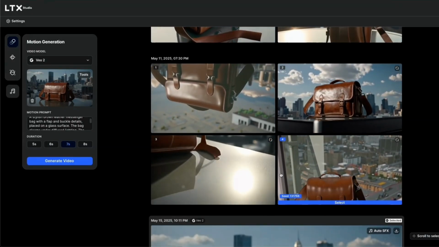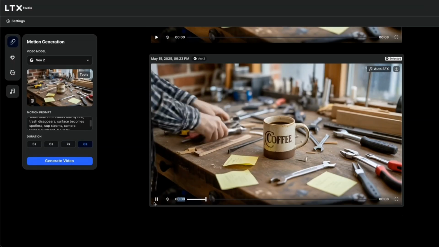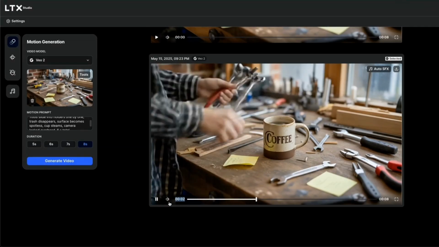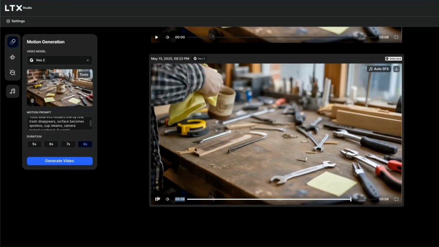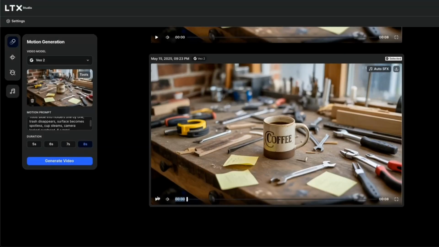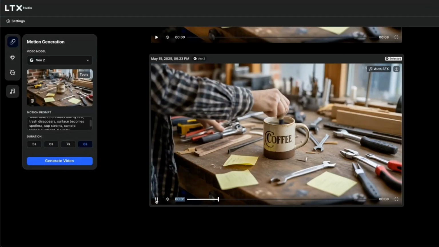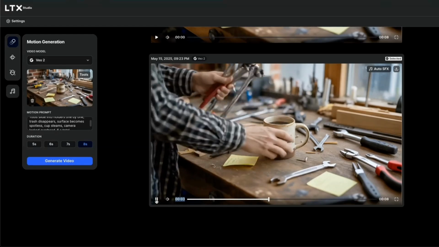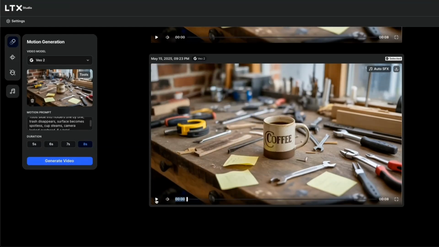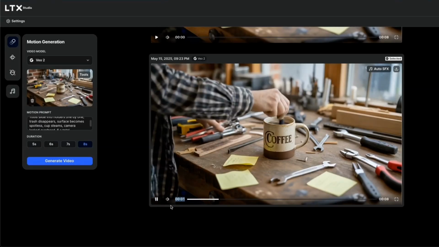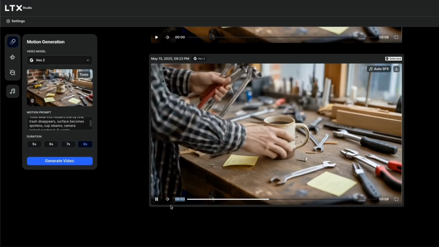So VEO2 definitely looks much better, but it's not perfect. So for example, if the prompt is too complex, sometimes it has trouble if there are way too many things in a provided image, right? So play around with it. I think it's an excellent tool that you want to use in your workflows, but it's also very important to keep in mind the capabilities and limitations of these models.